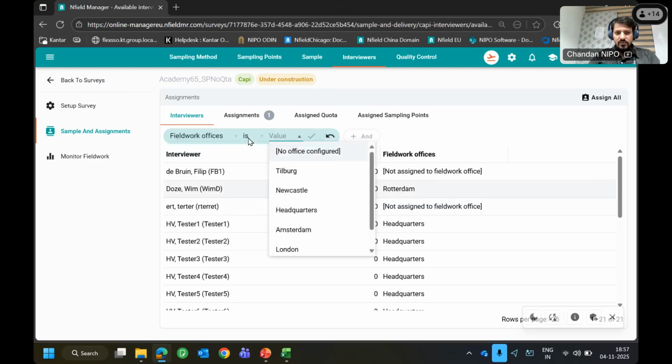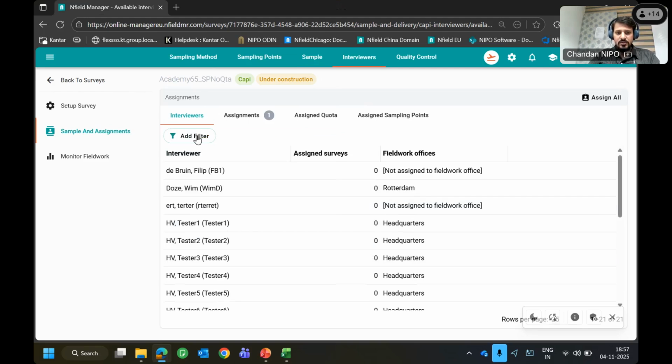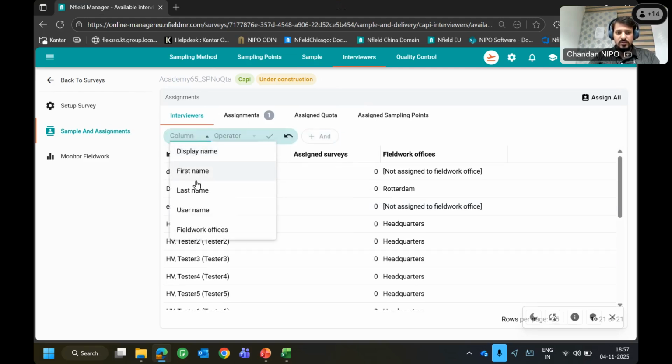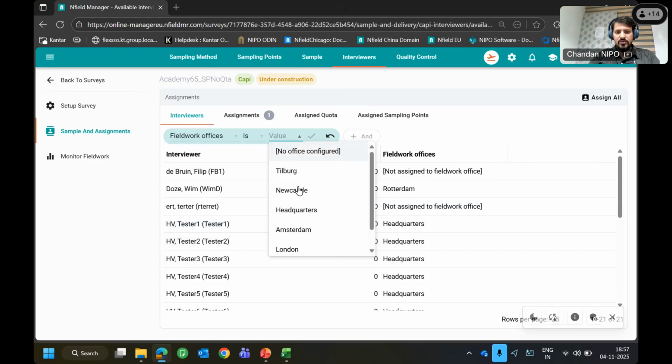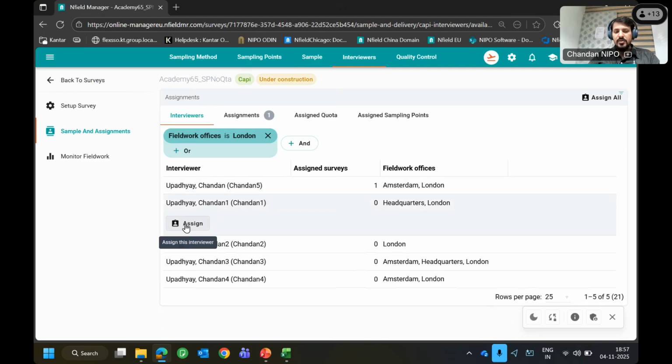So I'll select fieldwork office, that is London. Okay. So we have 5 interviewers available. You can choose any one of them and simply assign.